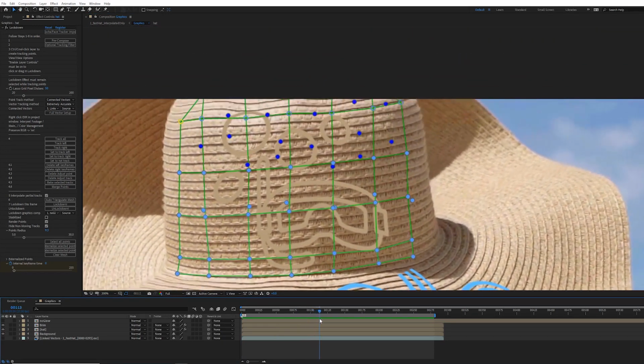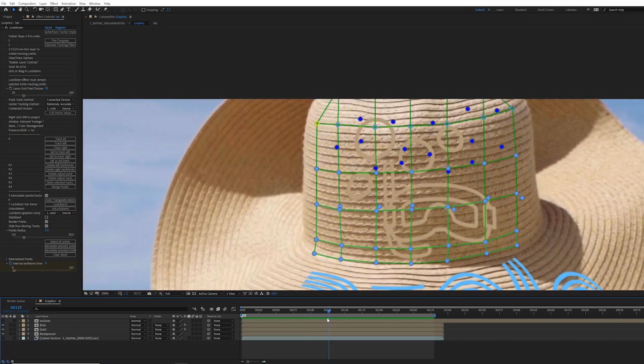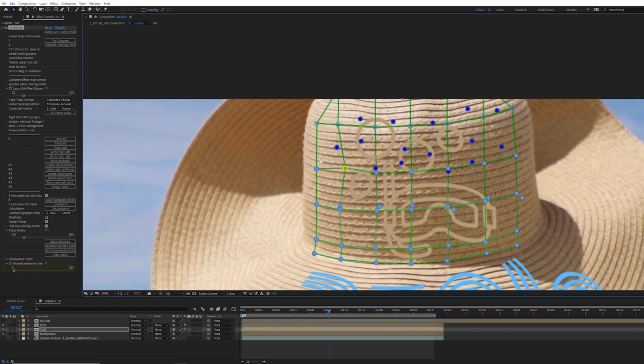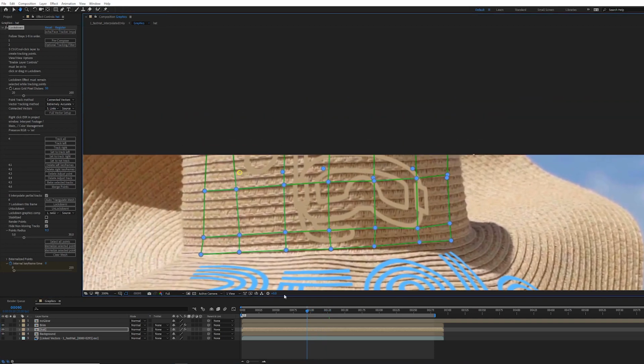And another thing I'd like to point out is you may notice some of these points in here that have no connections to the mesh. So for these gridded points, when I click and drag them, they are actually changing the mesh. But you'll notice there are a handful of points on here that are actually not connected. Well, these points were just created to help with the interpolation to guide my gridded points along. So they actually have no contribution to the mesh or the render.